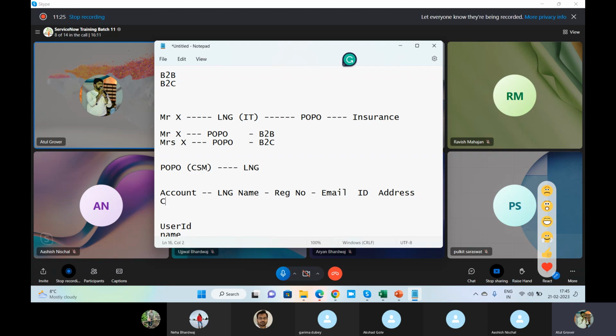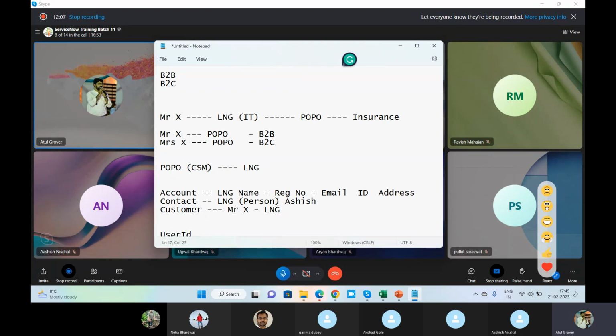So they will create a contact of LNG. A contact is a person, so that in case of any issue from LNG, or if you want to do any kind of agreement with LNG, please contact Ashish. He is my first point of contact from LNG. Under this, I have customers as well, who will be customers belonging to LNG.